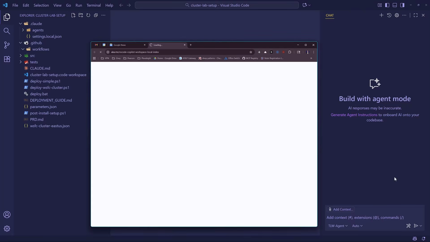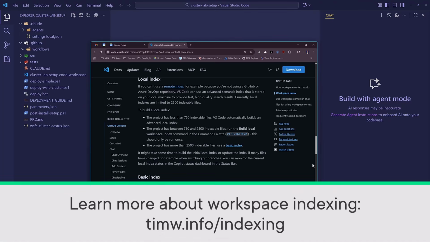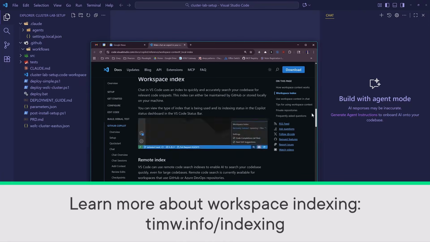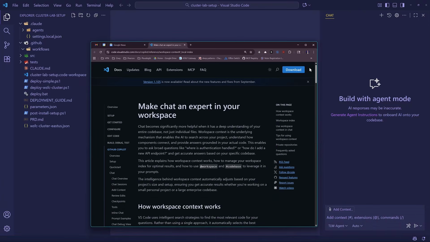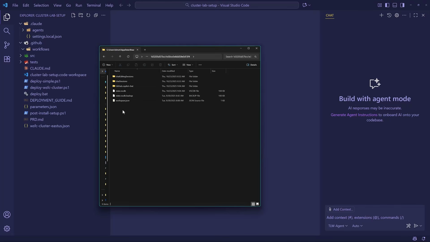And this click out is actually pretty important. It'll take you out to the GitHub Copilot docs in VS Code where it talks about indexing. Let me actually go up to the top of the article. Make chat an expert in your workspace is the name of the specific article. And if you really want to geek out on the details, at least on Windows, the path that you're interested in is, let me reveal it here, user profile, app data, roaming, code, user, workspace storage. And I've done an inverse sort on date modified, and this is what the index actually looks at. I'll leave it as here. You've got a workspace JSON and a bunch of database files. That might be too much info for you.